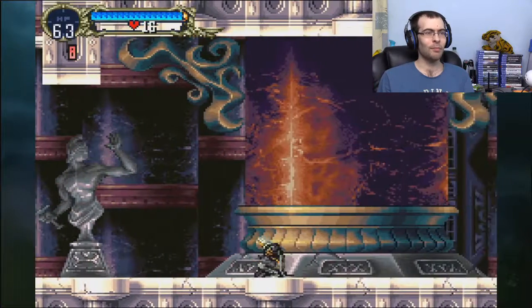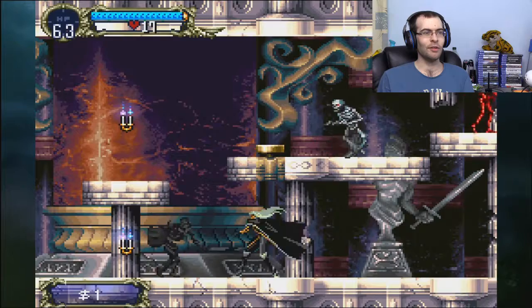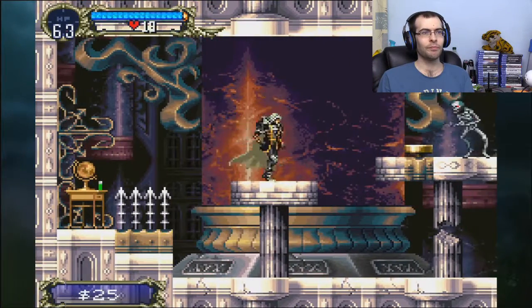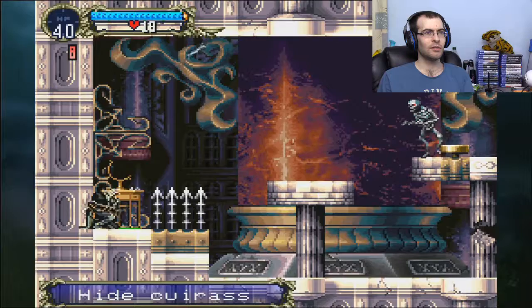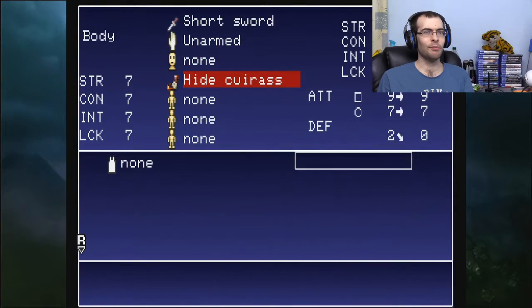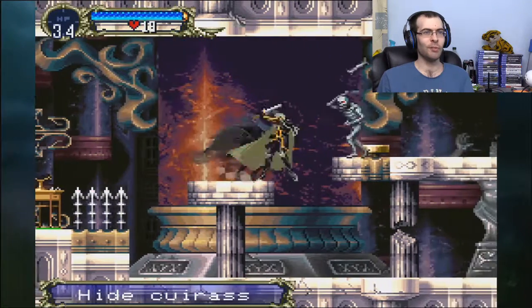Whoa! Damn. It's that white skeleton, he chucked something at me. Hang on. Ow! I thought I'd made it, never mind. Get off. Right. Hide curious. Bit of body armour. Stop chucking shit at me.